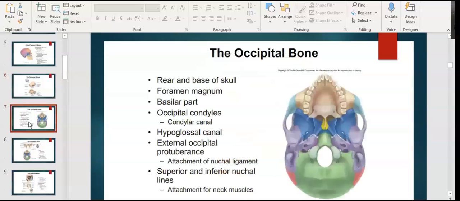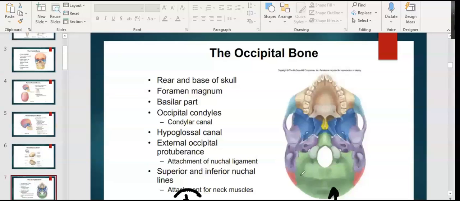We can see here the occipital bone, which I showed you before, is going to be the green bone right here in the back. This is the occipital bone. It's basically going to occupy the base of your skull. And in this bone, we have a big hole right here. So this one right there is the foramen magnum. On each side of the foramen magnum, you're going to have some elongated round structures right here. These are going to be the occipital condyles. And that's what you have right here, occipital condyles. Right, and as I mentioned before, this is going to form the base of your skull. So you also have the occipital protuberance, which you can see right here.